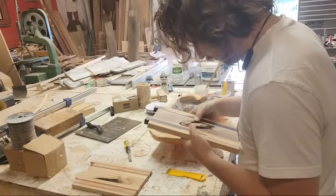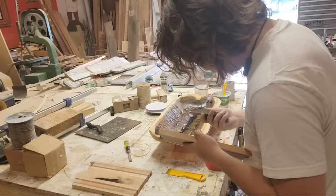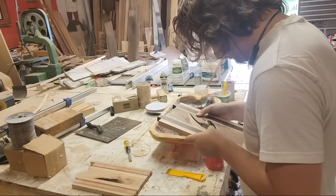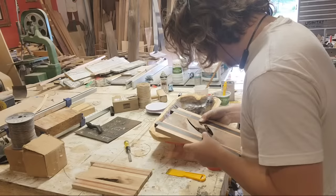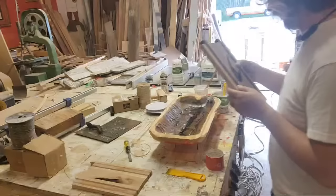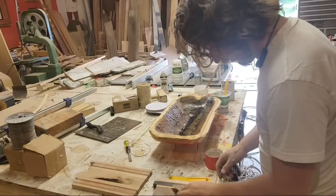But what happened? Oh, I see, said the blind man. Because I took that out to plane this. I was like, why doesn't that fit? But it does fit. It just fits higher up. Okay, so I need that to glue to that. So let's go like this. No, first, let's go like this.